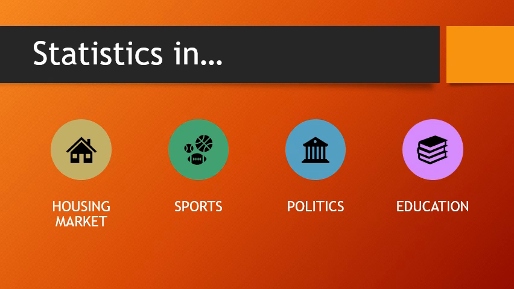Statistics in sports. You might think of runs batted in, the average free throws in basketball. Politics. You might look at polls. Education, you might look at a particular test that you've given or taken in a classroom, the mean or the average of the test. You might also look globally at ACT scores or SAT scores. You might look at college entrance statistics. Each school admits a certain proportion of students each year.